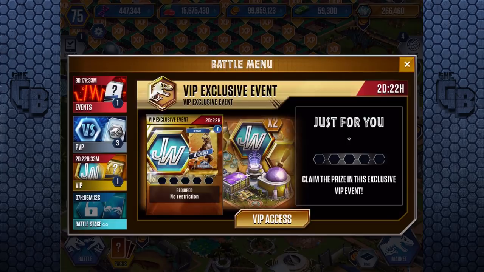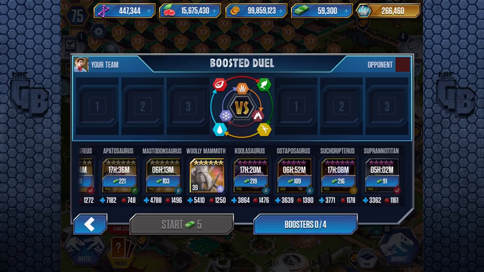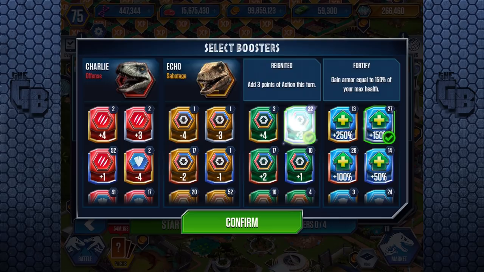Okay, anyway, let's go VIP battle because we need to do it. So what we got? No. You know what? No. We're not going to do that. We're going to do Sanosaur versus Land. Ooh, another speed up. Pachyrhinosaurus, Spinoraptor, and Einosaurus. And we're going to give them these guys. Yeah, just a mixed bag. Mostly silver, so we should be good.